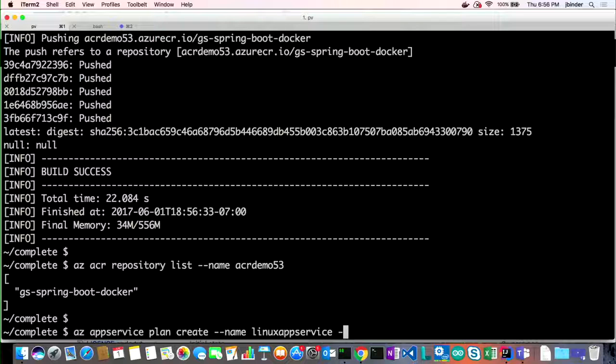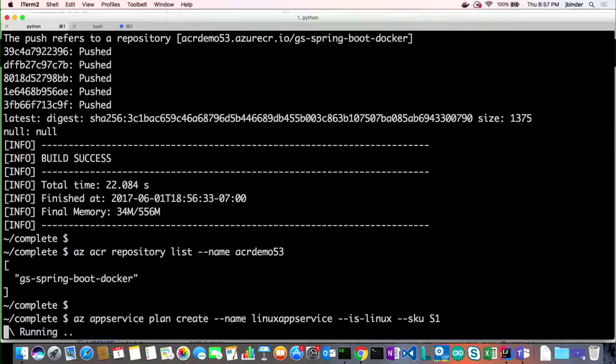All right. Next, we need a place to run our app. And two of the most popular choices for Java customers today are Azure Web Apps and Azure Container Service. We'll start with Web Apps, our platform as a service offering for running web applications. It's really a great choice for standalone web apps built with Spring Boot, Spring MVC, and the like.